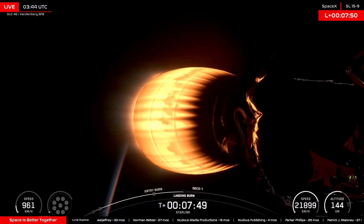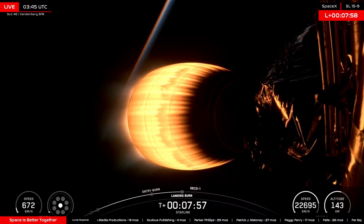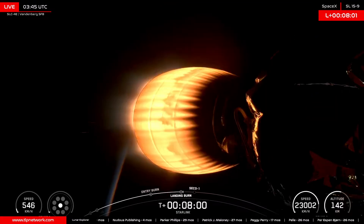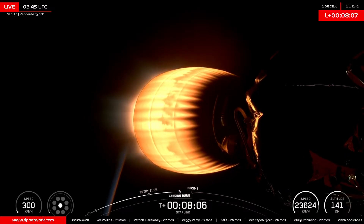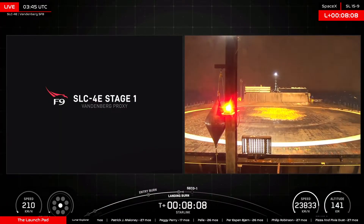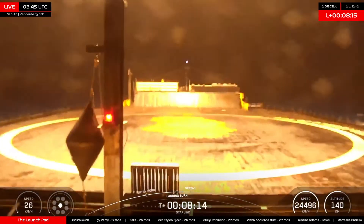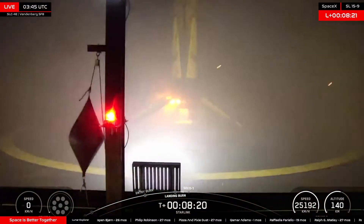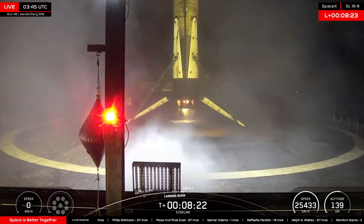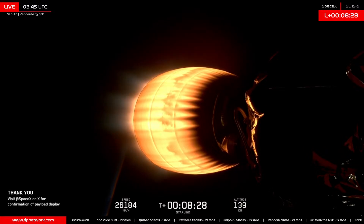We are awaiting the landing burn, set to occur here shortly. Looks like the timeline on the website is a little bit off — we got a landing burn already here at T-plus seven minutes 59 seconds. Stage two is in terminal guidance. There's the drone ship view — looks like they may have lost the camera from onboard the booster, but we'll hopefully have a great view from onboard the drone ship. No microphone on this drone ship so just the visuals tonight — and there is a touchdown!